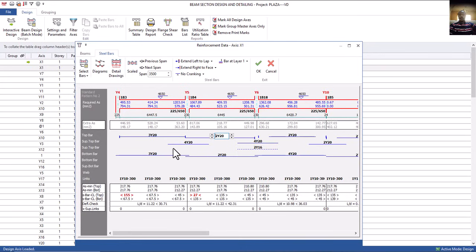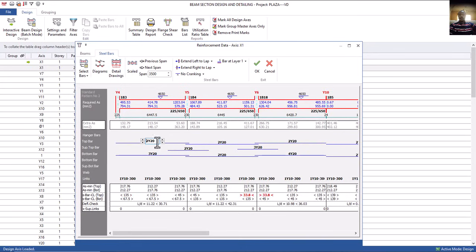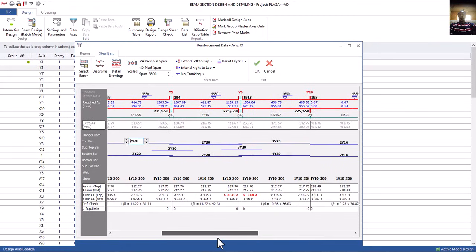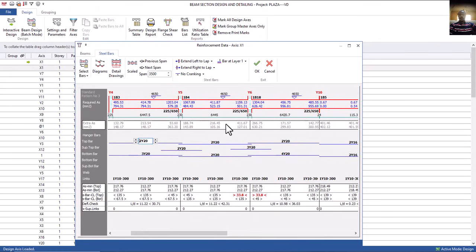First of all, I need to check all of these places. Can you see it? If I scroll up to the end, can you see it? So I'll make sure that none of the values here is less than 100. Is that okay? So I'm going to start from the beginning. If you look at this place now, we have less than 100. So what does that mean?